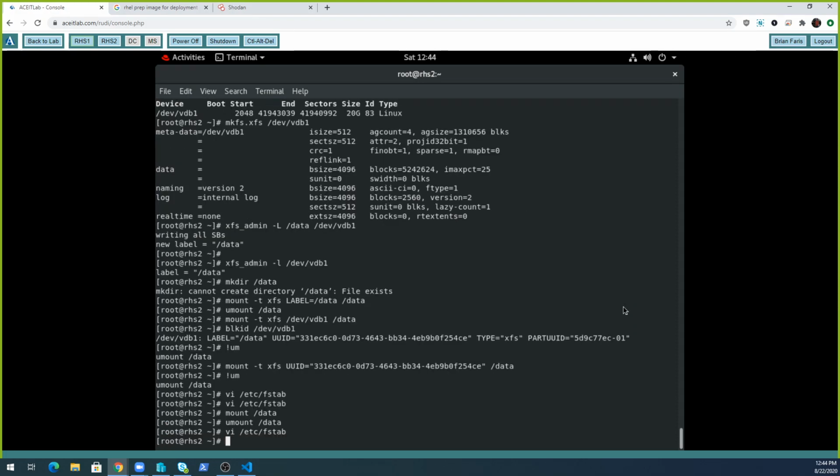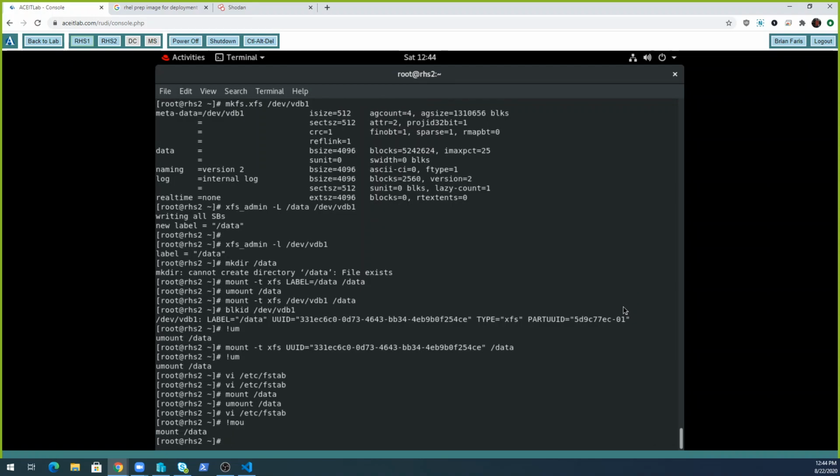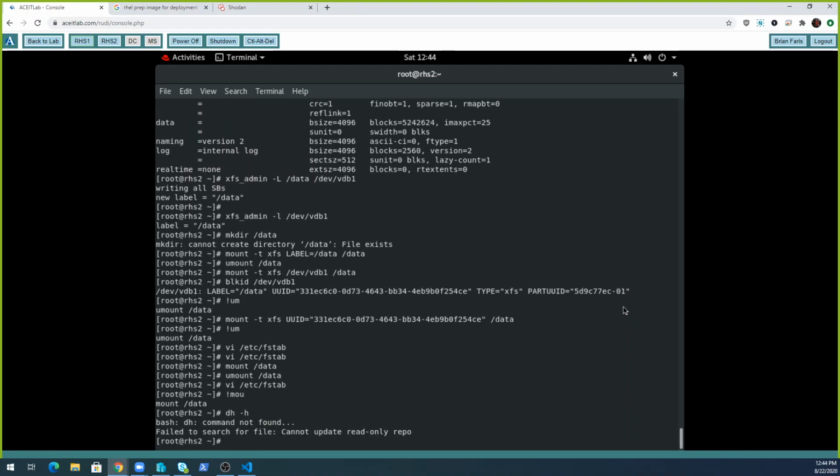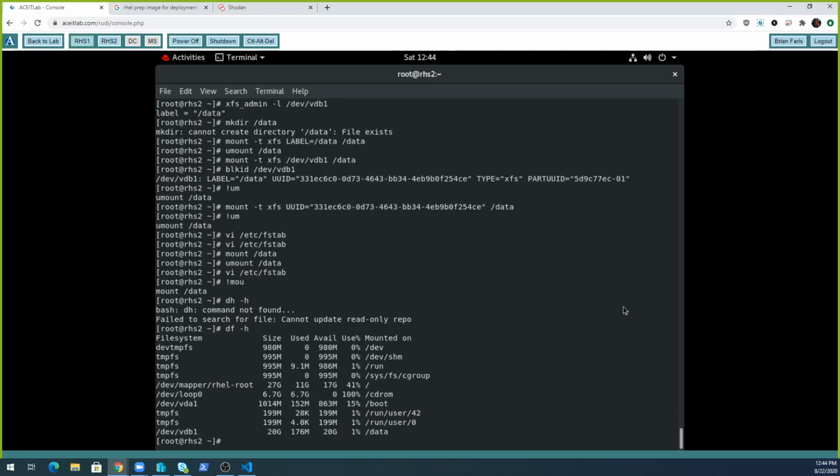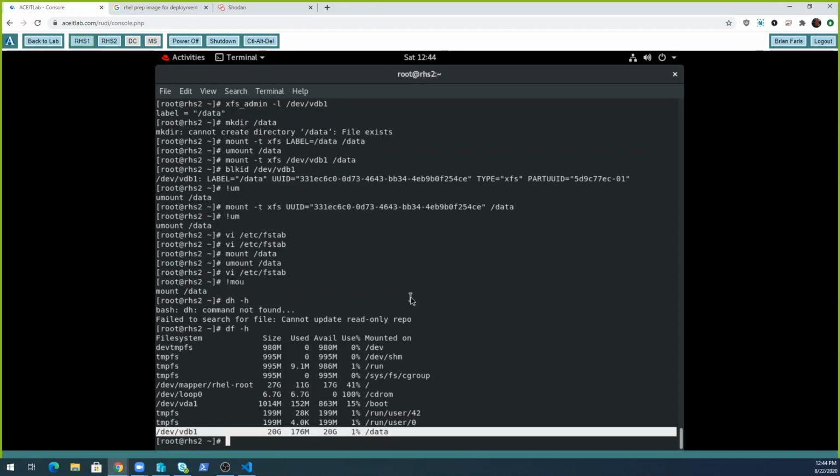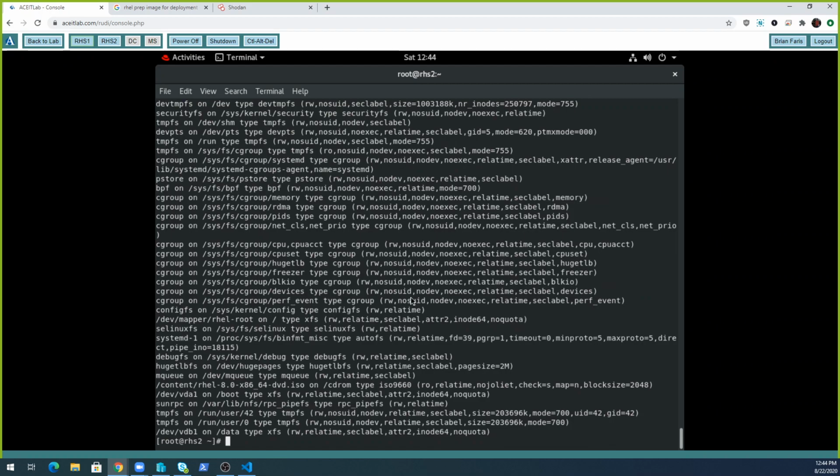So I'm going to again bang mount, and it mounted no problem. Guys, df -h, yeah, df minus h, will show you if you're mounted, or you can run the mount command. The mount command alone shows too much data, but you can do mount and then grep for data.